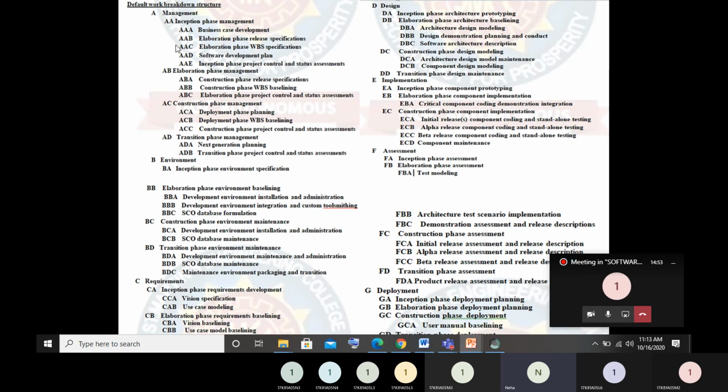For the inception phase, what are the activities to be performed? For the elaboration phase, what are the activities to be performed? In this way, for all 7 workflows, all activities have been scheduled and assigned, according to which we can now allocate them to the team members. We can find out how much budget and money we have to spend on which activity, and how much time each activity will take to complete. According to those 7 workflows, we have to assign all the responsibilities. We will not go beyond these 7 workflows, as we were doing in conventional WBS.